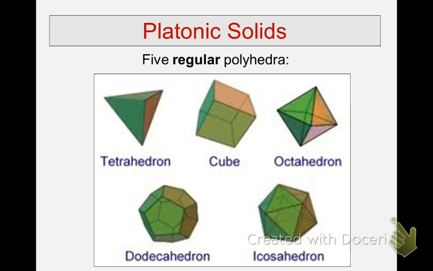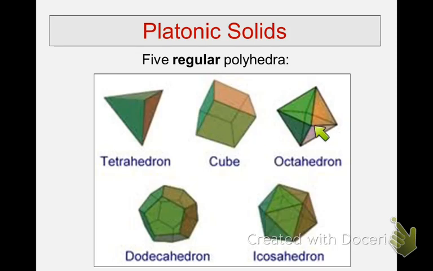So notice that a tetrahedron is a pyramid with what kind of a base? Okay, it's got an equilateral triangular base, right? That's your tetrahedron, but it's a pyramid with a triangular base that's equilateral. And then all of this, you're assuming that all of these faces are also equilateral. Notice that these are 5 regular polyhedra. So we're assuming that all of the faces are the exact same shape and size. The cube, it's just like a dice.